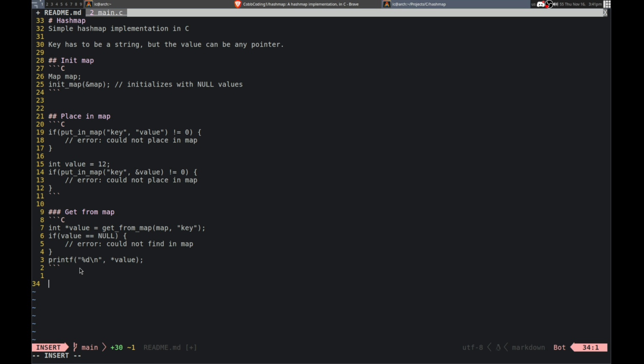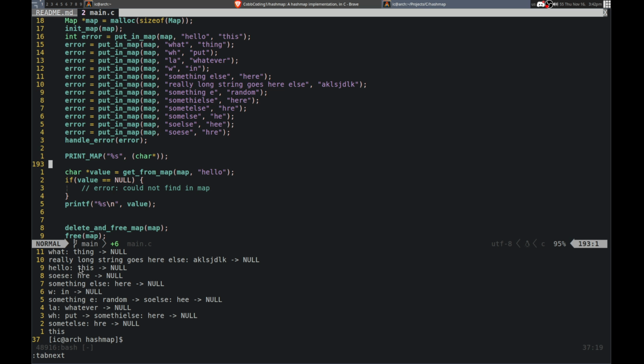So get from map, and then let me see, remove one of those, and then we want to delete from map, or delete and free map. So we do have a function for that. So this is C as well. So basically, you just delete and free map. I think it's delete and free map like that. I do use it in here.